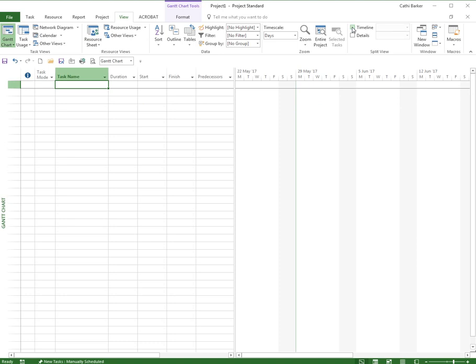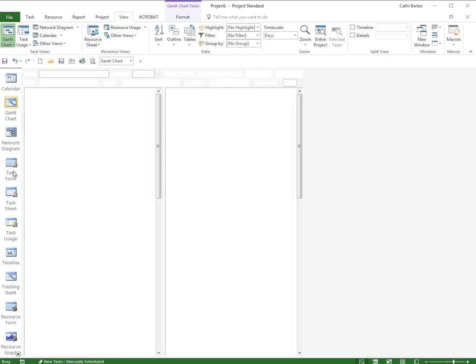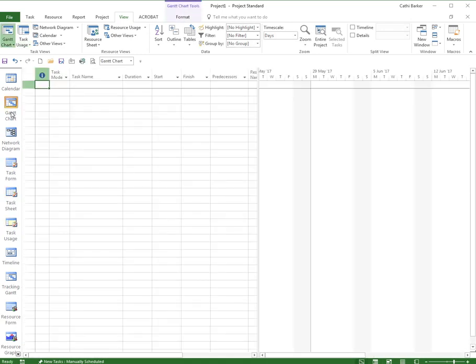Now the other thing is the view bar. On the left hand side of your screen you will see the wording Gantt chart. And if I right click that, I have the option to choose View Bar just by clicking it. So I'll click View Bar and now I'm seeing my view bar. Some people find this useful. It enables you to flick between different views of your project, and some people don't find it useful.